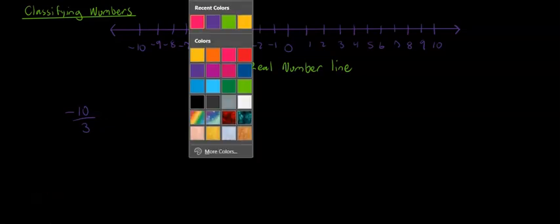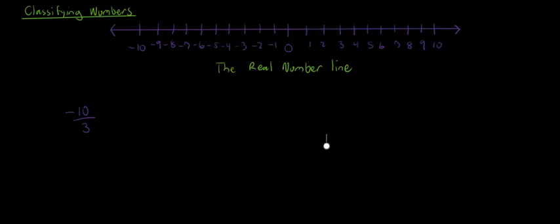Well, it's definitely not positive, and it's not 0. That means we could be dealing with an integer. However, we remember that rational numbers are the set of numbers which are m over n, where n is not equal to 0. So it looks like we may have a rational number.